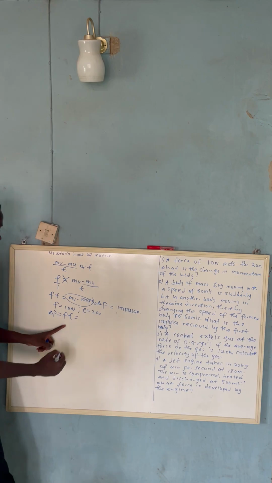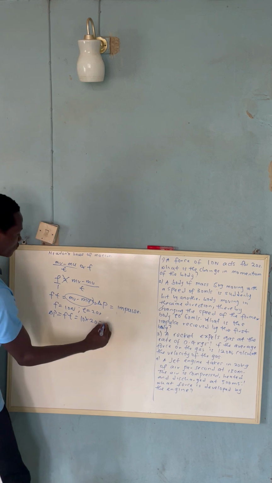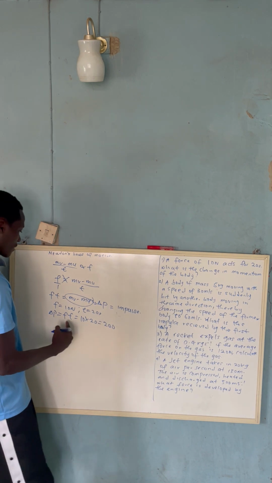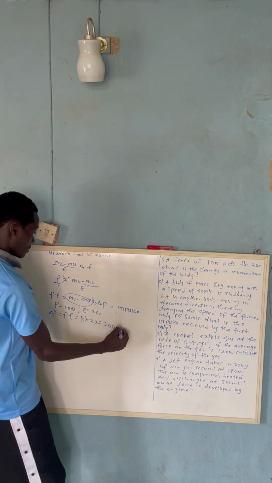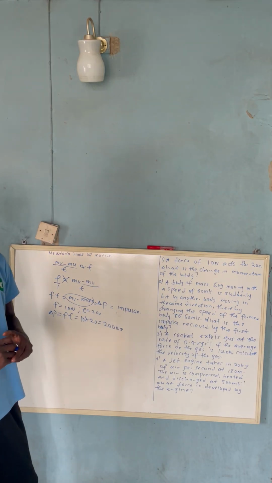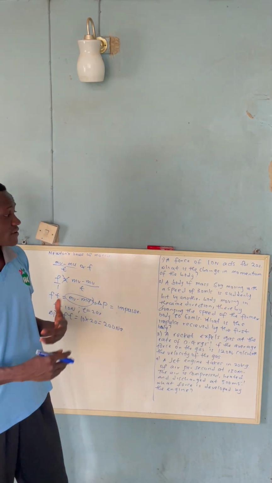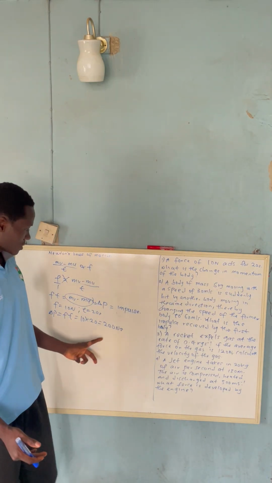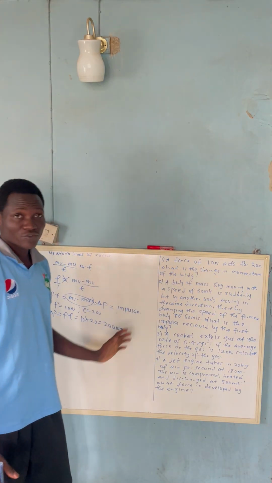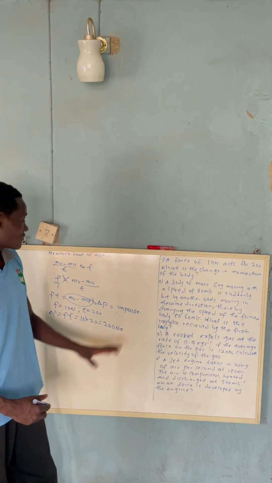Our answer is going to be force, 10 Newton, times time, 20. If we multiply this, we are going to have 200. And what is the unit for this now? Force is Newton and time is seconds. So that is the answer, 200 Newton seconds. That is the change in momentum. If that same question is asking you what is the impulse, that will still be the same answer, because change in momentum is the same thing as impulse, which is the product of force and time of the body. So that is for the first one.